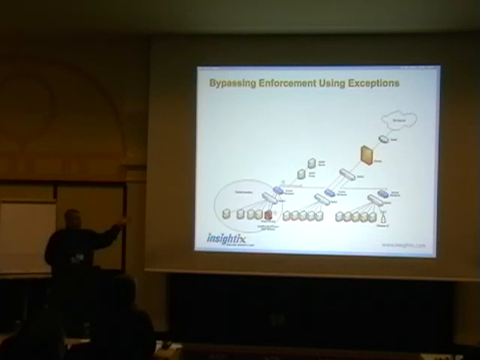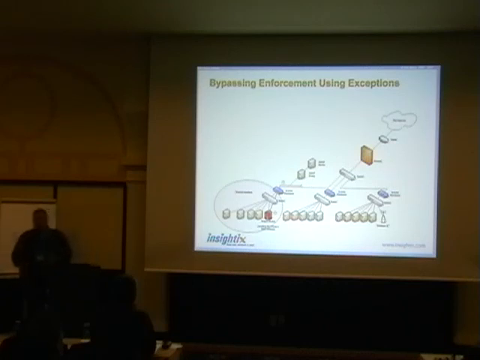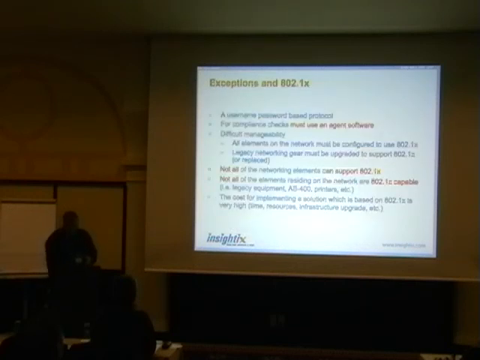Actually, when I did this presentation back in the US a year ago, someone came to me and said, why not put the printers in their own subnet? It's a good idea, it's not a bad idea. But the problem is that you need to route all of your printing across the routers. That's not a good idea. Just do a test and see how much traffic is actually consumed by printing. Not that nice an idea, although putting the printers in the same subnet is not a bad idea at all. So these are the exceptions.